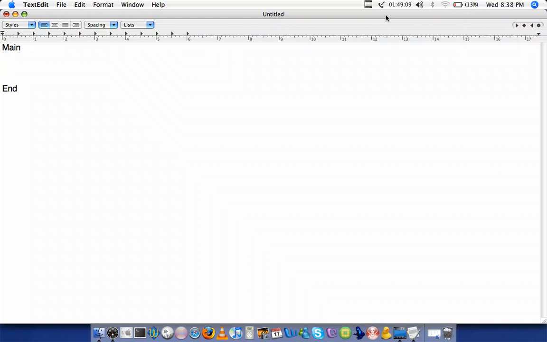Okay, so you'll recall that a function has a name and it has a set of instructions that will be executed. The main is actually a function with a name, and it will run the instructions how we want the program to flow.